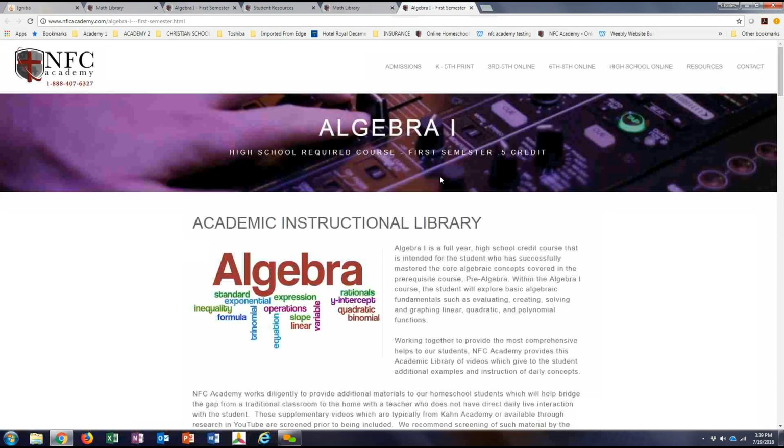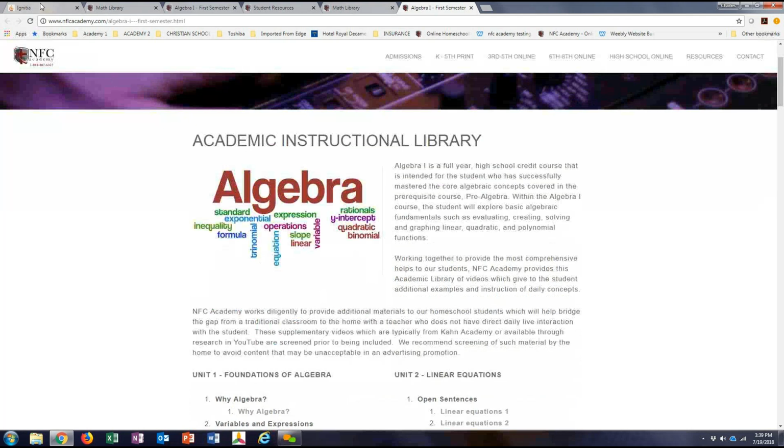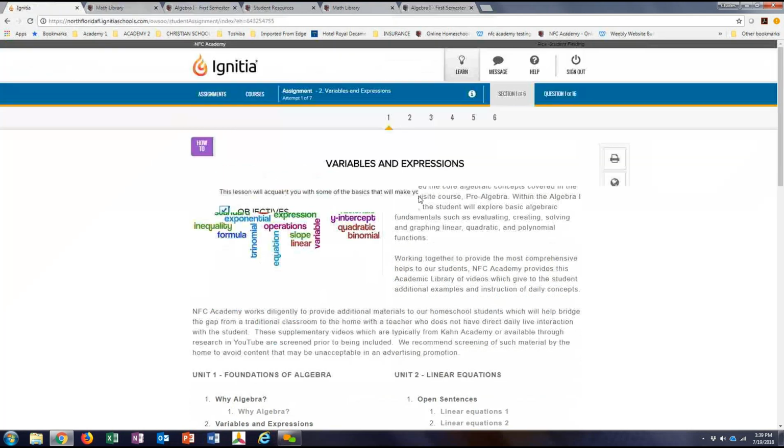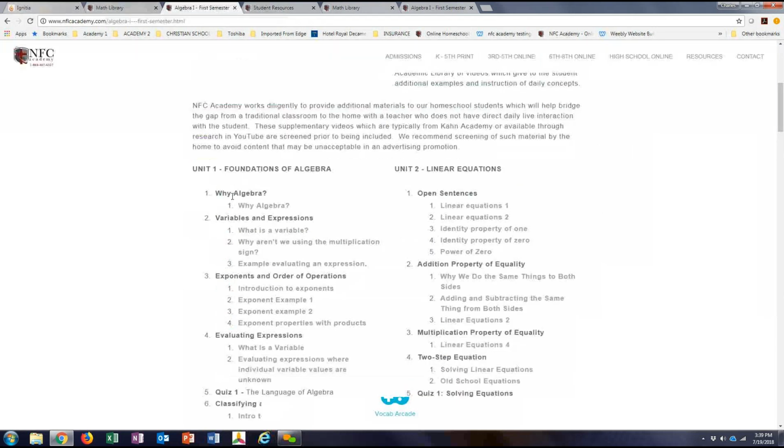You can bookmark this yourself so you don't have to go through this. There will be a password when you enter for the first time called the site password. But if you get this page bookmarked and then save the password, that won't be an issue for you. Remember over here, back to our work, variables and expressions, the introduction in Algebra 1. Well, I want to know some more about variables and expressions. And so here I'm going back to Algebra 1, and here's the introduction to algebra. Here's where we are, variables and expressions.